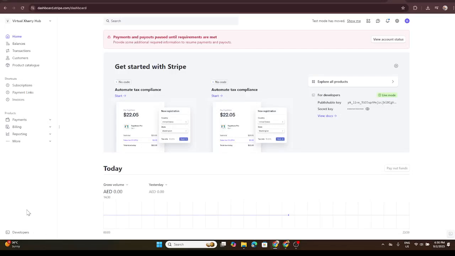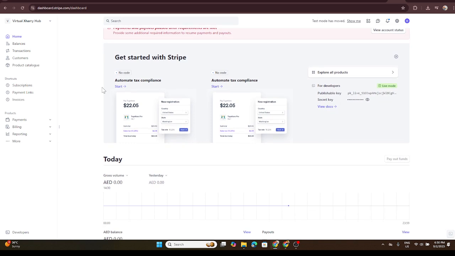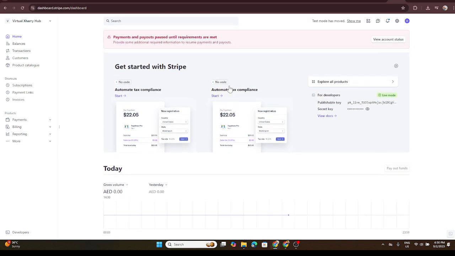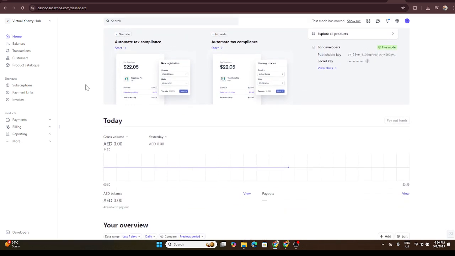In today's video, I'm going to teach you how to void a Stripe invoice using an easy step-by-step approach that simplifies the process for everyone. Whether you're a small business owner or a financial manager navigating Stripe's dashboard, follow along as we guide you through each crucial step to efficiently void an invoice.